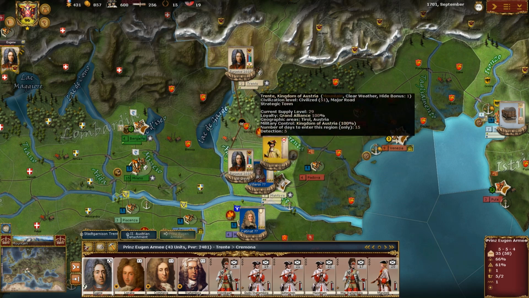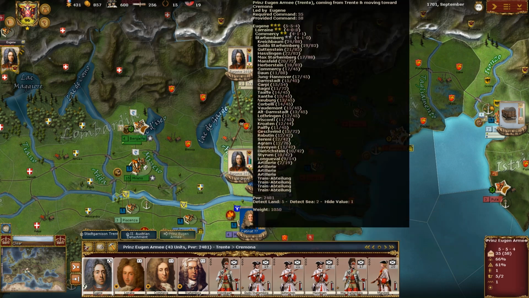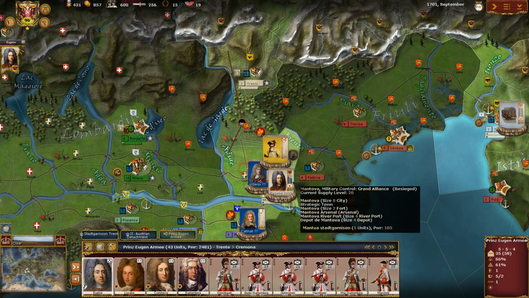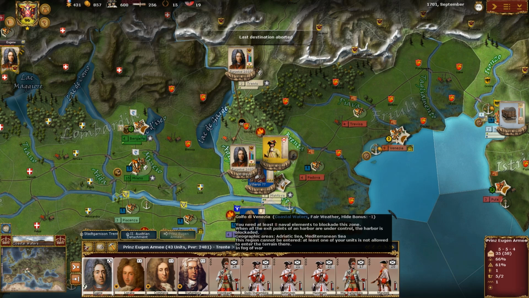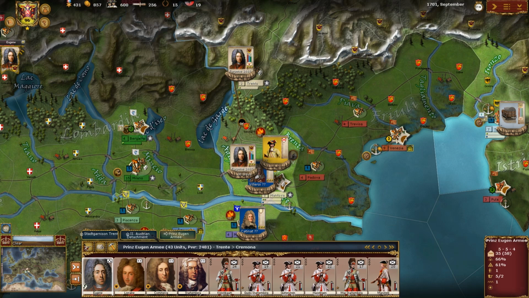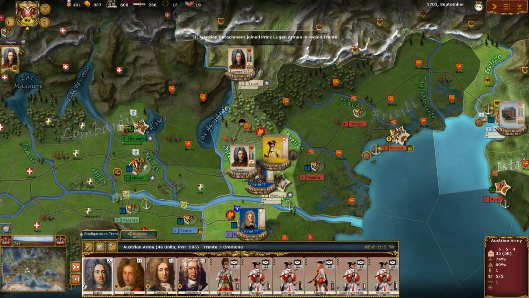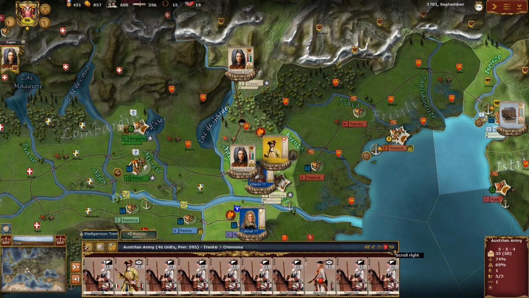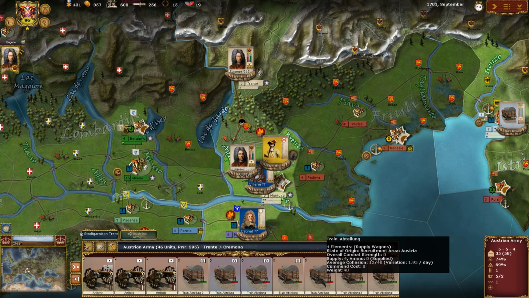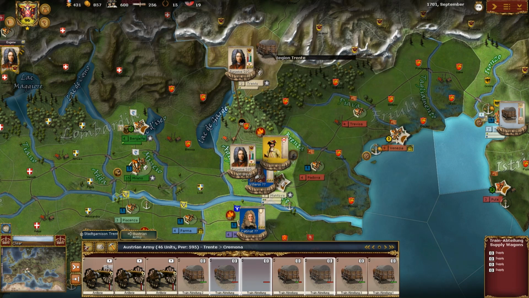And now it takes 28 days to move to here. Although I don't really know why. And how much more is it to go there? 44 days. So, while we're up here, we're going to actually add this to our army. Wish I didn't have to do this. Let's take them.